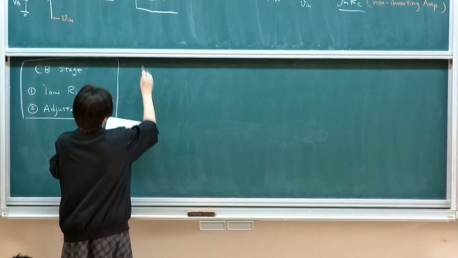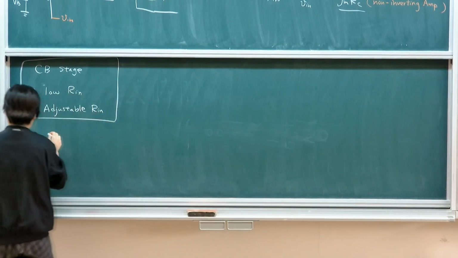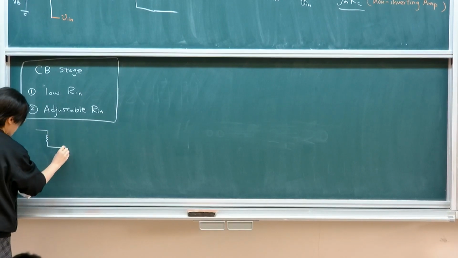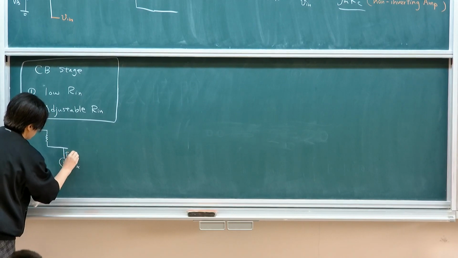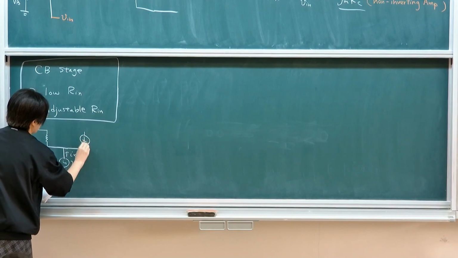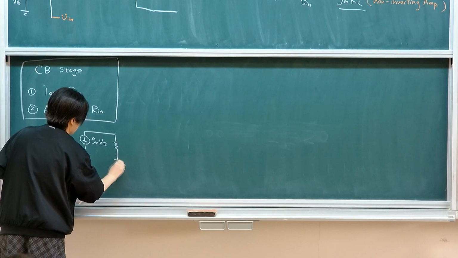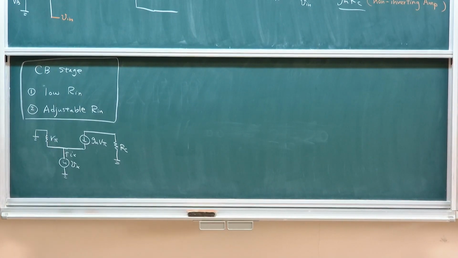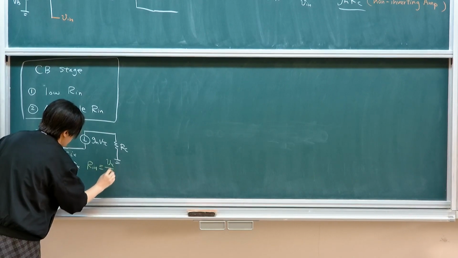So when we do this, let me redraw it here. When we test this, you simply insert a test current, test voltage, and observe its test current. I'm going to simply draw this equivalent circuit again. Okay? So you simply want to define Rin. My definition is Vx over Ix.